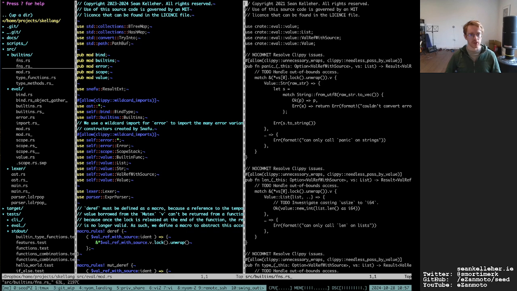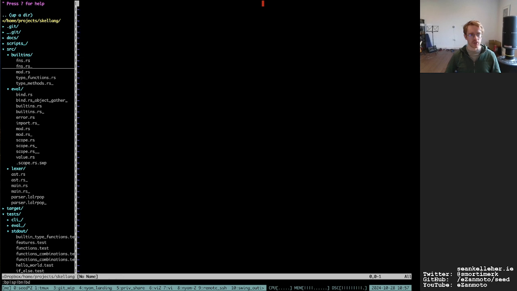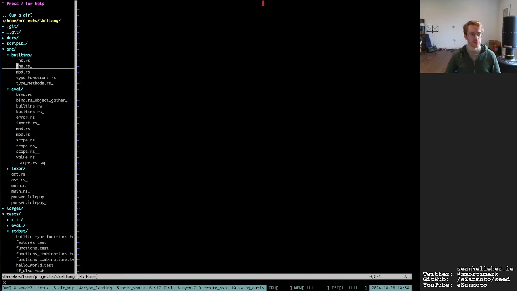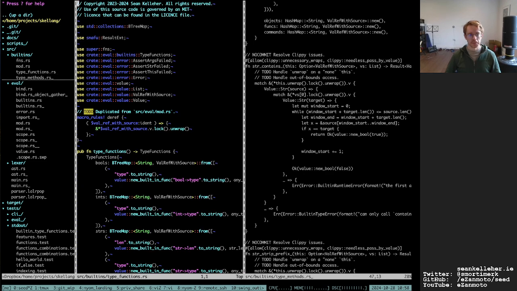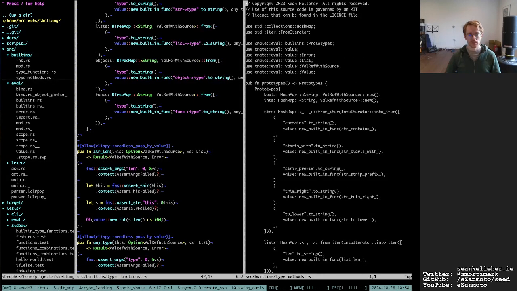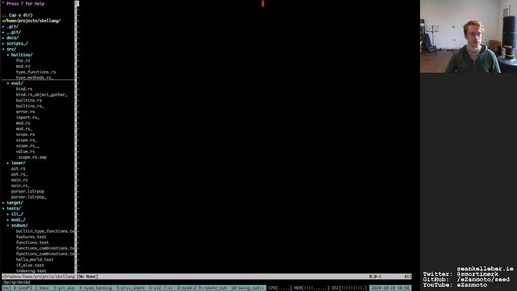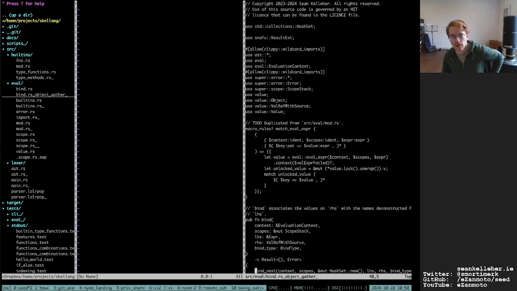And I think a lot of the temporary files that I have here can be deleted just to do a bit of cleaning up. Although that one can probably be kept around. This has object gathering. I don't think I need that anymore.